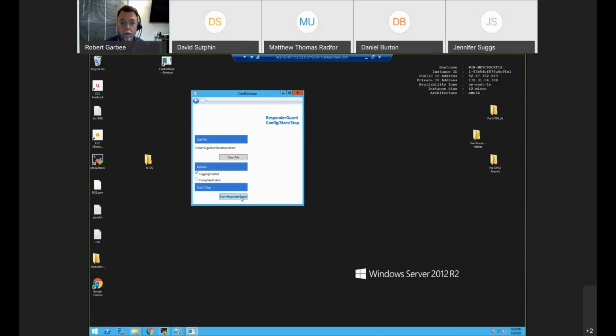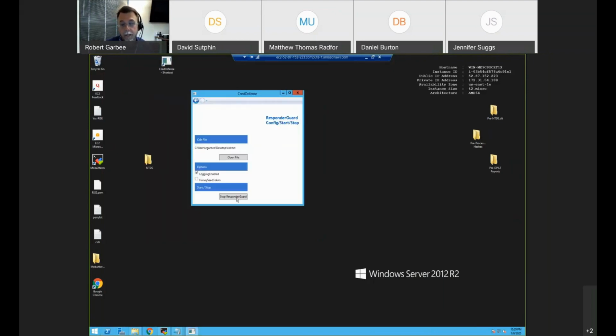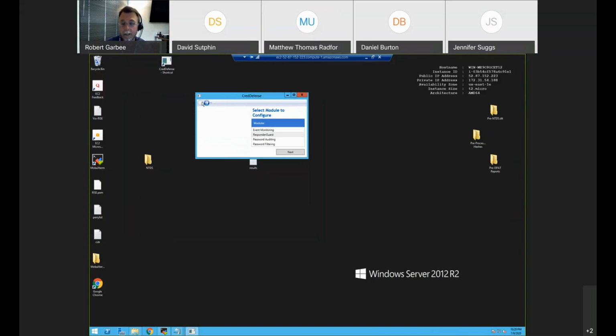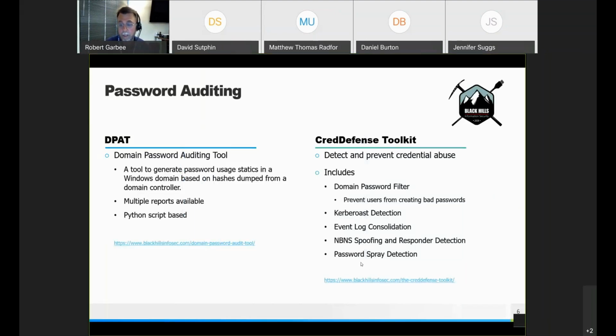And then we can actually start it. It's going to run this PowerShell script, and then it'll just run in the background all the time. It'll just keep rolling, and that just runs as a scheduled task. So again, nothing really fancy, and none of these are really particularly fancy the way that they do them. I've included a link in the presentation, but that's kind of where we go with that. So that is CredDefense, another particularly cool tool. I really didn't do it justice, but I do encourage you, they've got some cool videos and different types of papers on both these tools, and for free you can't beat it, right? So it's worth taking a look at.